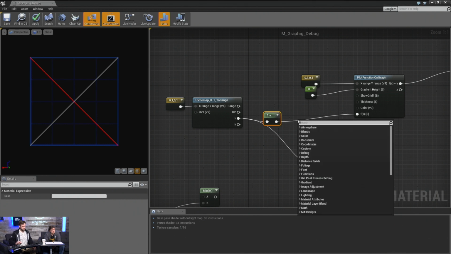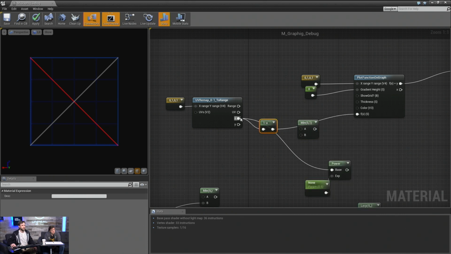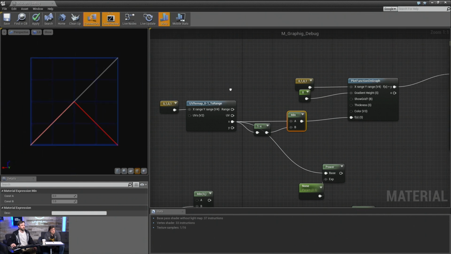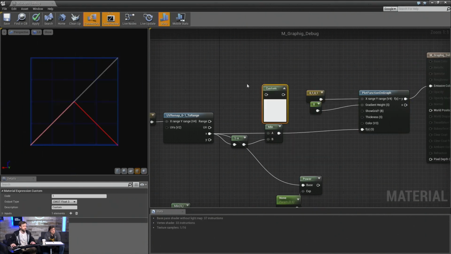And if we want to pretend that those were the intersection of 2 spheres, for example, we could take this x and the 1 minus x and get the min of that, hook it up, and now notice we have a little pyramid shape. And just to keep things in the custom node family here, I'm going to go ahead and type this out as HLSL code. So if you're just doing a single line, what's called an intrinsic function, you can just type it out without using the return node at all, or return word.